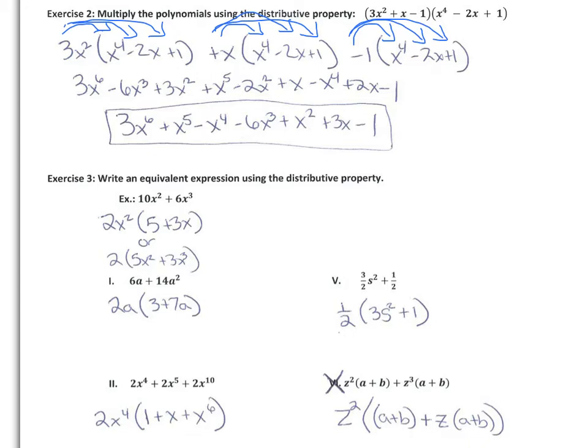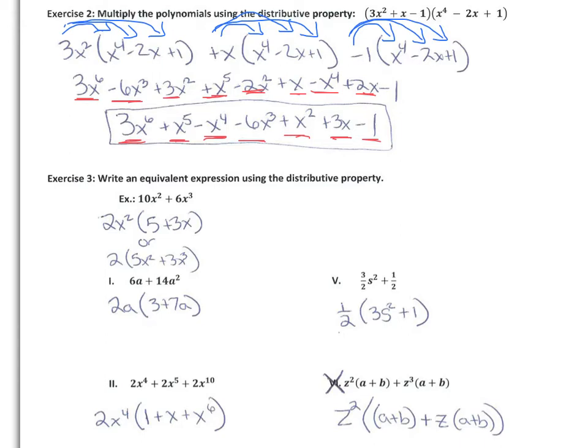And I wrote it highest power to lowest power. So my highest power was the 6th power. Then my next highest power is the 5th power. And then my next highest was the 4th. And then the 3rd. And then the 2nd power, but for the 2nd power I have 3x squared minus 2x squared, which is x squared. And then I have like terms on the x's: x plus 2x is 3x, and then you just have minus 1.